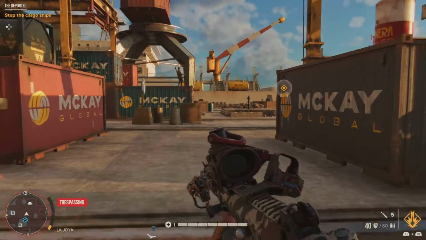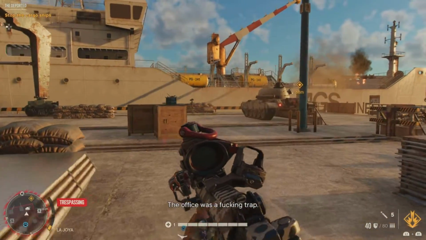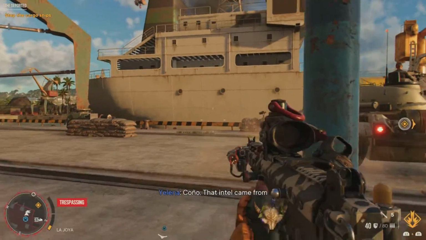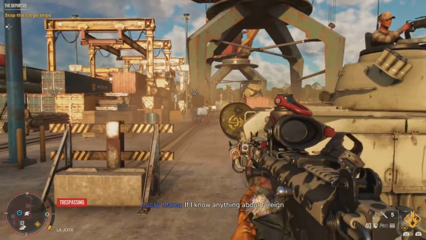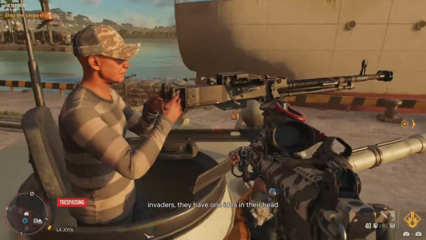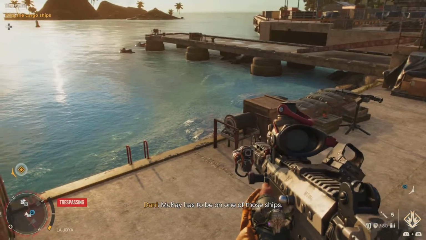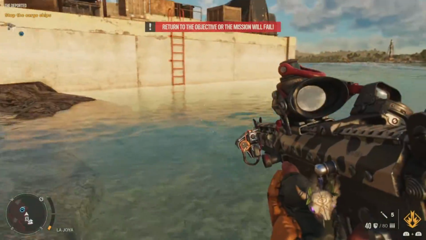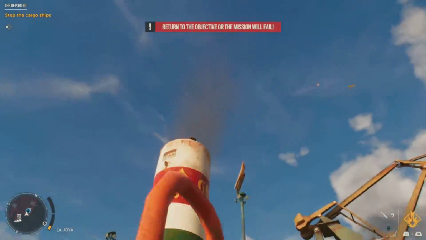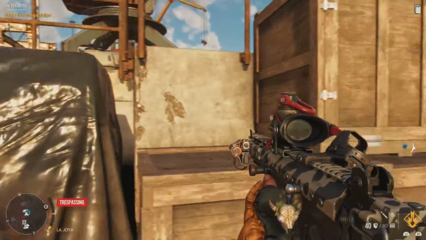Stop the cargo ships, okay? How am I supposed to do that? Elena, McKay wasn't there. The office was a fucking trap. Okay. We have a tank that's doing some damage. I mean, am I supposed to go to that ship, you know? I'm not. Okay. Well, the ship's down. All right.